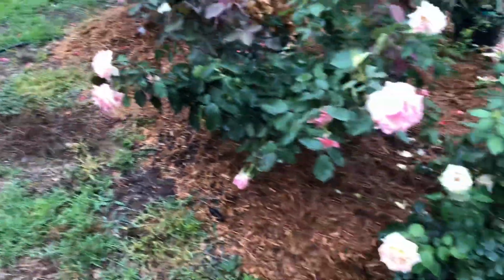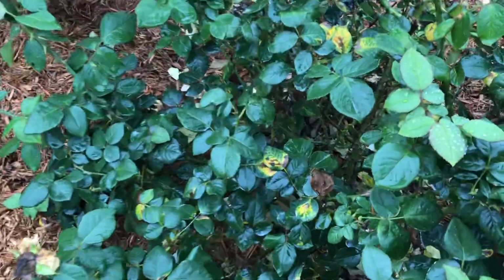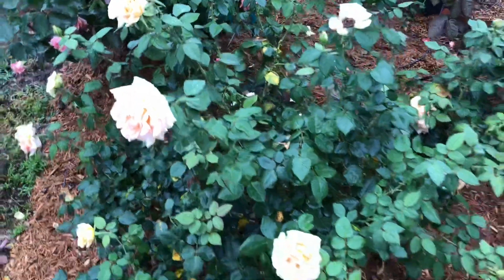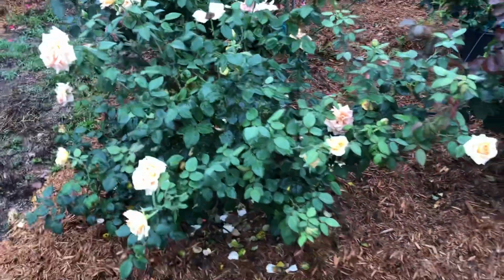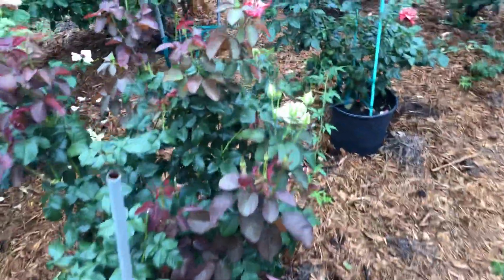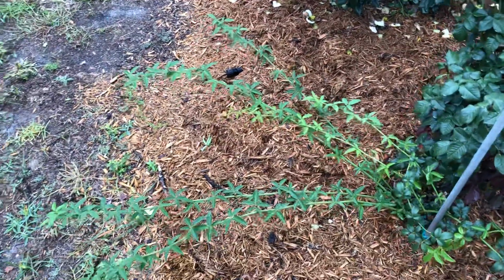So for the most part, things are looking good in the garden. I have a little bit of black spot that started on Marilyn Monroe, so I've been especially mindful of that. I've been getting out here in spring when I can, in between the wet periods, at weekly intervals, and that certainly helped out. I mentioned taking a cutting, so I'm going to try to reproduce some of these varieties of roses that I have, but also I'm going to try to get into some grafting down the road.